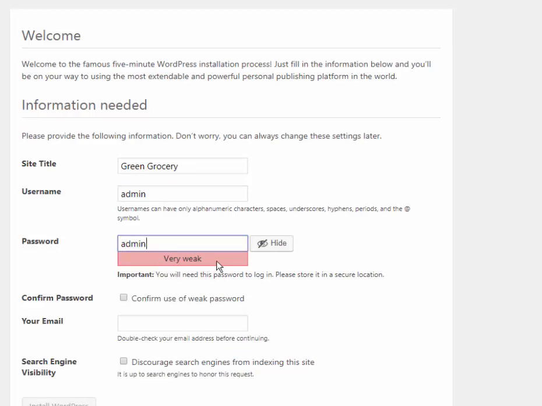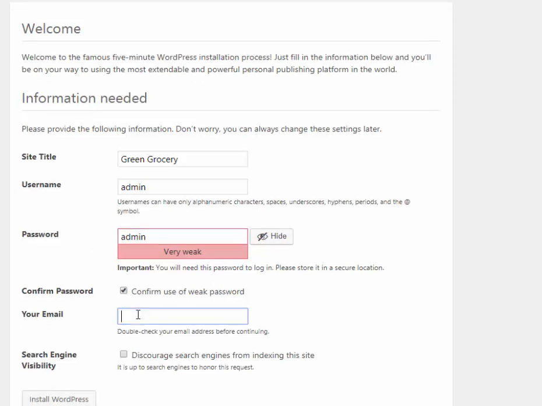Please choose a more secure password. This is just for this example. Then confirm use of weak password. Then you need to type in your email. So for my case, I type this one at gmail.com.